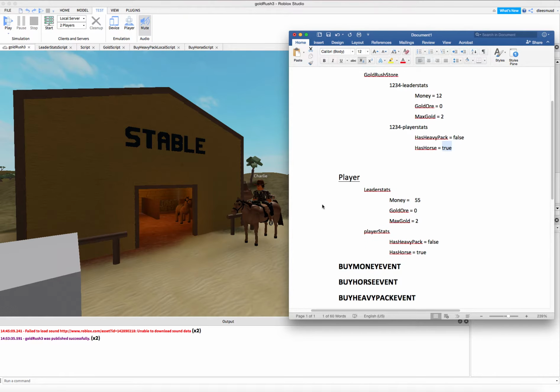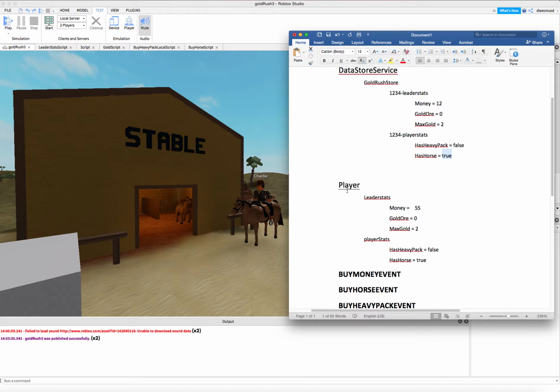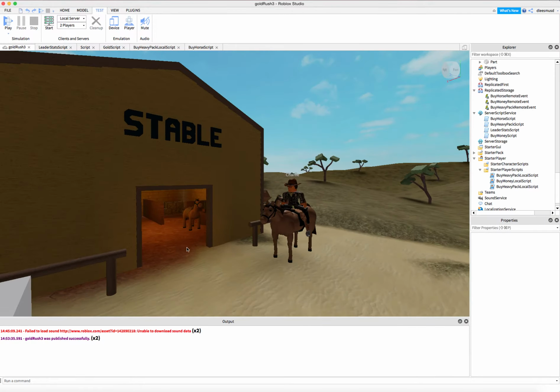And when we come back and load the game, it grabs the data from here and places it here in the player stats folder. But the problem is that even though this is true, that doesn't change the fact that this horse here has a seat that is anchored.